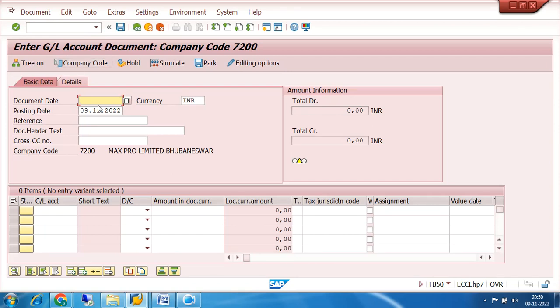Suppose this transaction is passed on 9th October 2022. So this is 9th October 2022, and this is my company code.